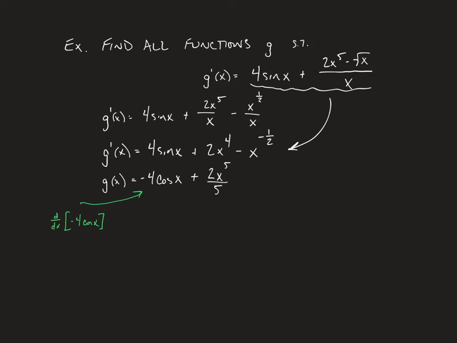So if I want to do a little check right now for myself, I can test that. What's the derivative with respect to x of 2x to the fifth over 5? Well, that 5 is going to come down. So that's going to be 5 times 2 times x to the fourth over 5, and that's where you're going to see those 5's cancel, and you'll just be left with 2x to the fourth. So we've done our check, and now we can finally do this last term. What's 1 greater than negative 1/2? Positive 1/2.